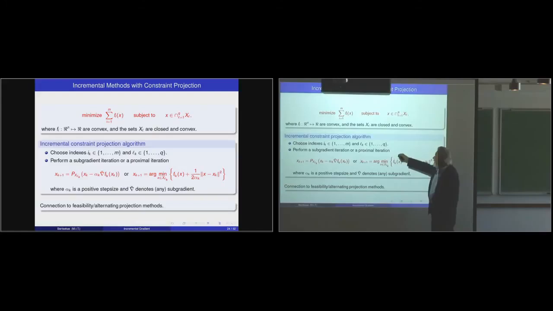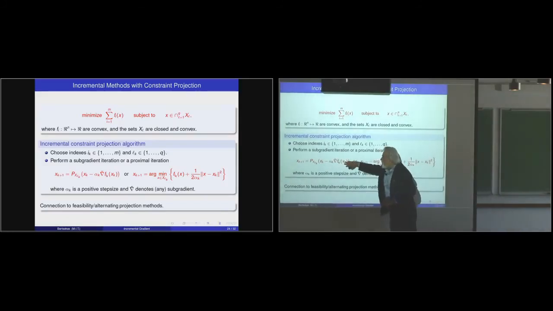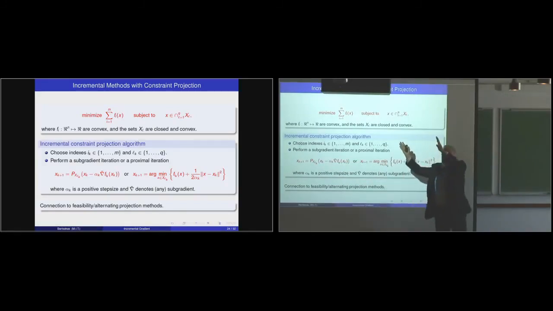This method is obtained when the cost function is identically zero. Zero cost function, just a feasibility problem of finding a point in these constraint sets, a common point in all of these components. So you have this constraint set, you have this other constraint set, and now this method involves, this term goes away, involves projections. So you project on one component, then you project on another component. Alternately, you go around the components, and you obtain this classical alternating projection method.